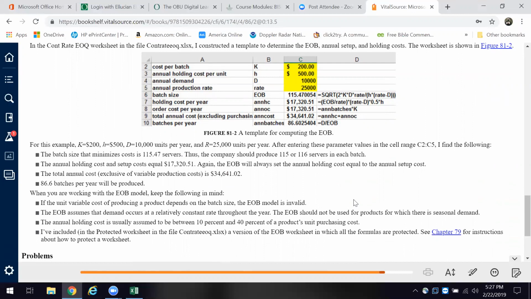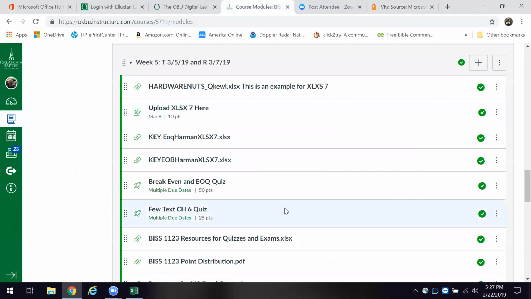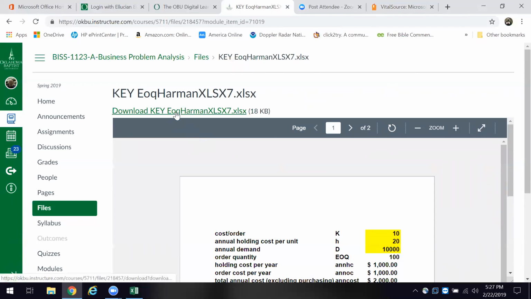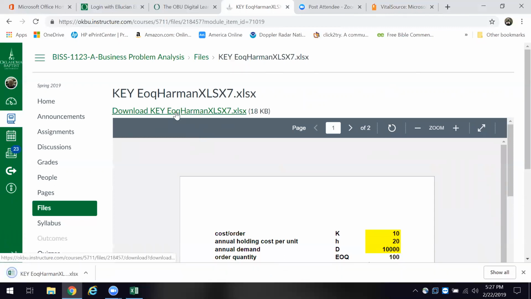And so I'm going to go back in over here into the module. And here's the key for the EOQ. Okay, let's look at this for a moment. And you could download it. Again, I provide you two types of files to upload for your workshop credit.